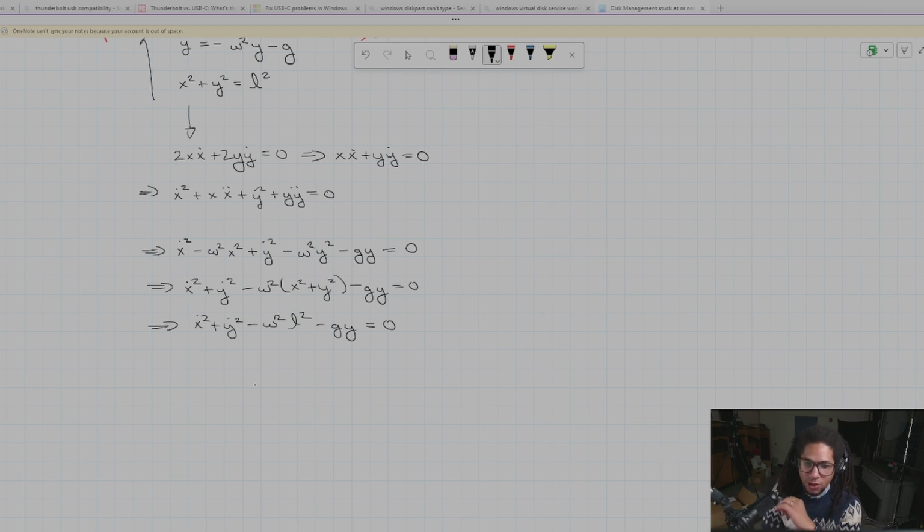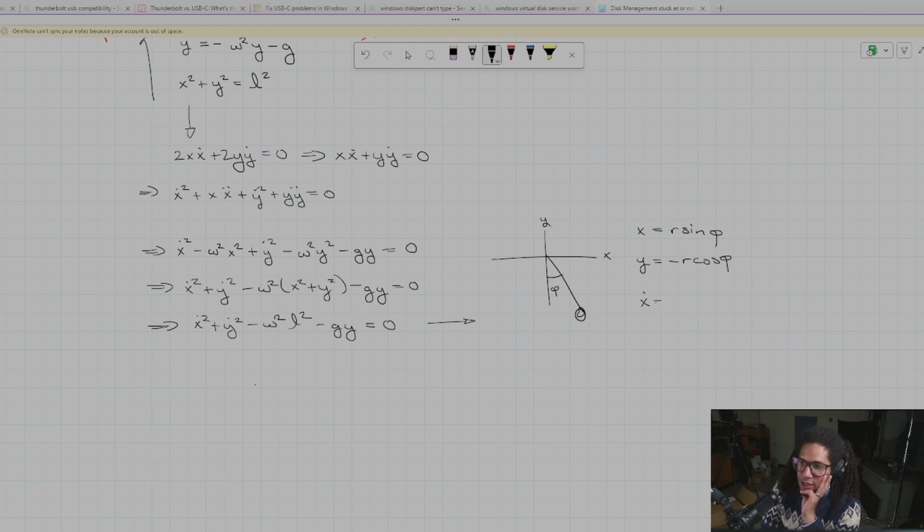And now we're in a pretty good position because we really can move to polar coordinates, and we have a much simpler equation to deal with. Okay, so I'm going to deal with polar coordinates such that if this is x and this is y, I'm actually going to define phi to be this angle here, so that x is equal to r sine phi and y is equal to minus r cos phi.